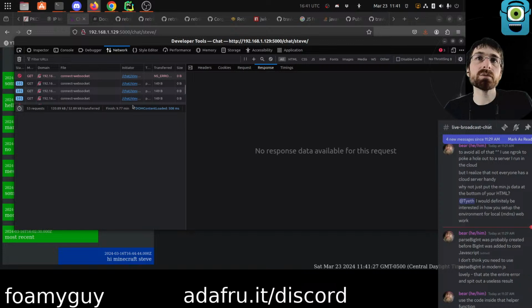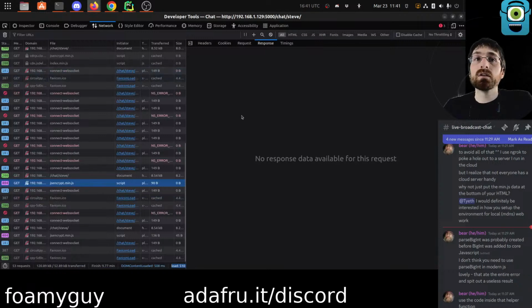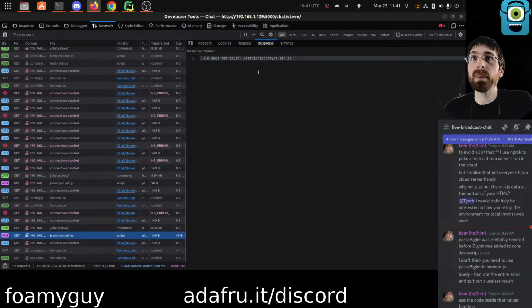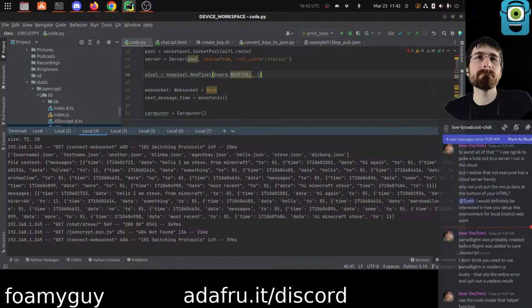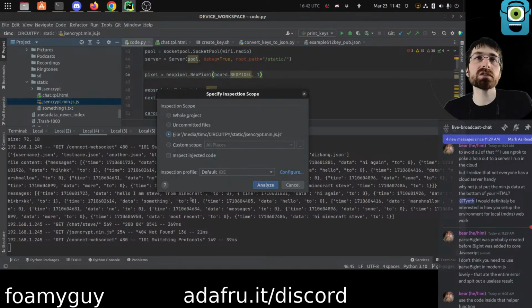Why is this covering up a bunch of the screen? I don't know how web developers do it, man. Doesn't? You sure? JS. Oh, that's fascinating.